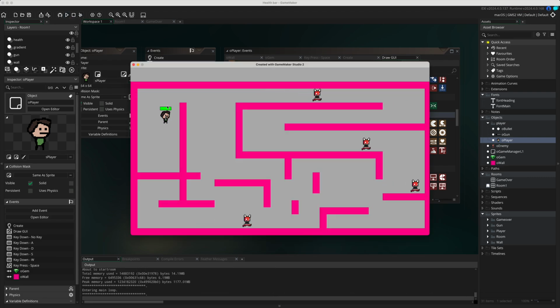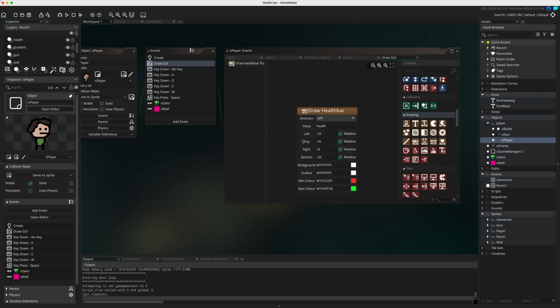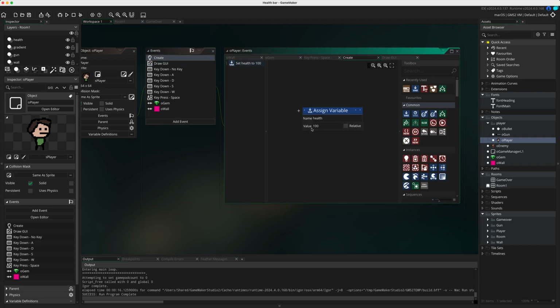So there we are, that's a little bit of a better health bar. Now, again, you can make your own adjustments to that, that's fine. Currently, at the moment, if I get hit, nothing actually happens because we haven't told it to do anything at the moment. Now, as you can probably see here, my health is set to 100.